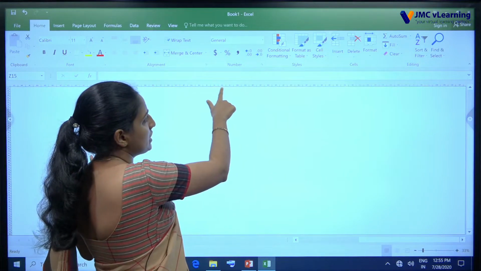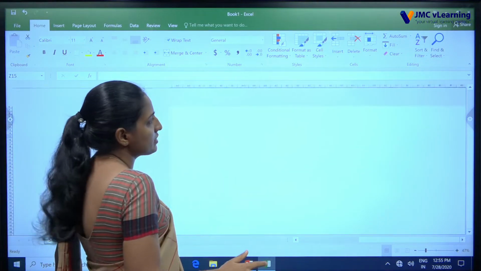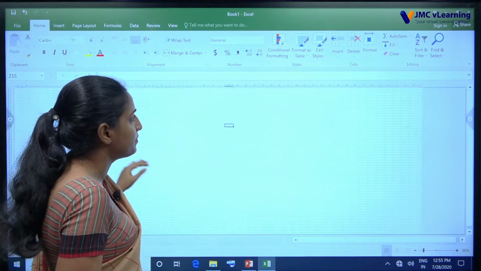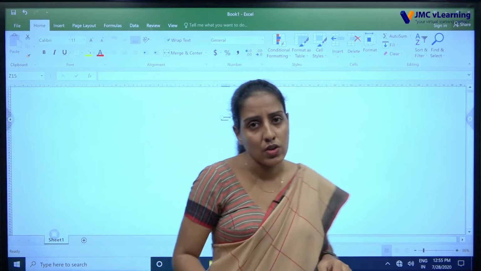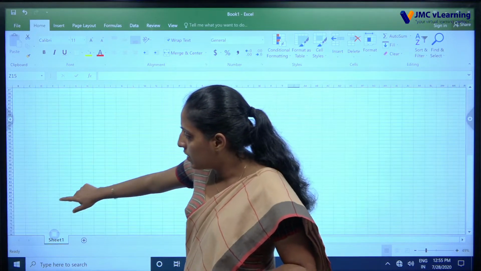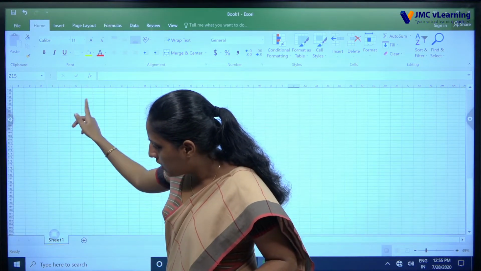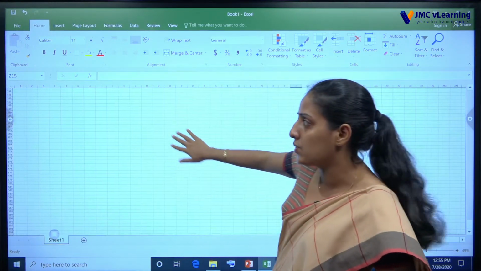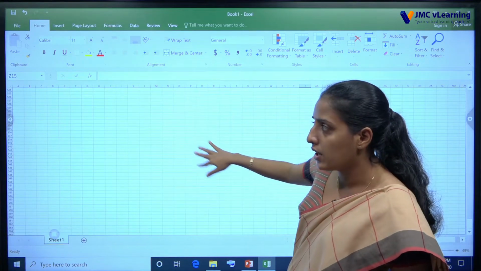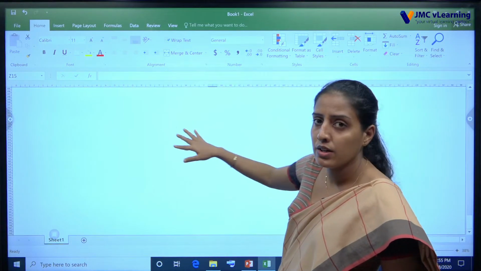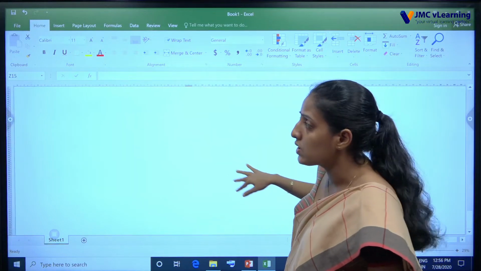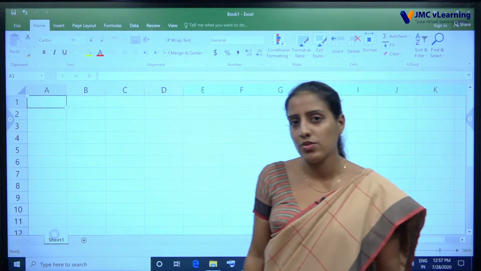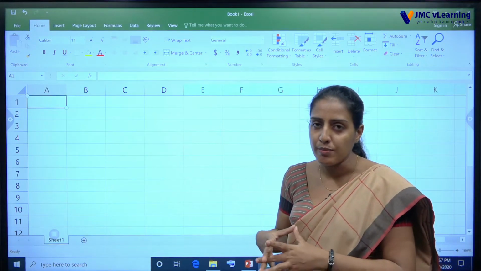See BG, BK, BL, likewise you can see this is a collection of alphabetic letters. In the rows also, there are so many row numbers. So this is really a large grid and you can enter numerous values and do the calculations for each part. Okay, now let us see the cell range practical.